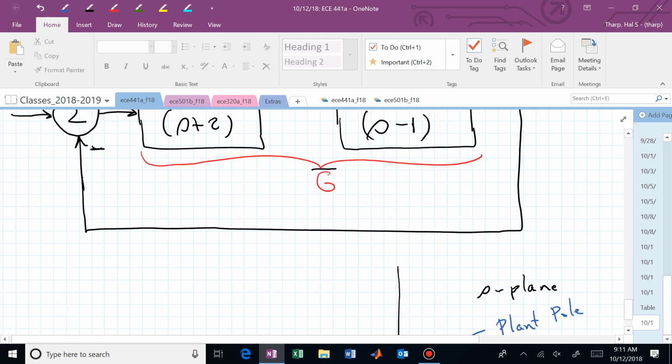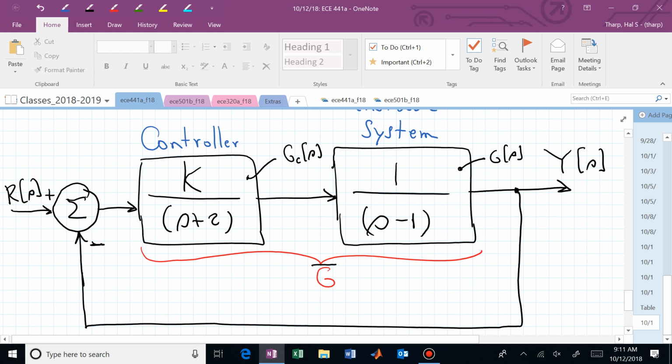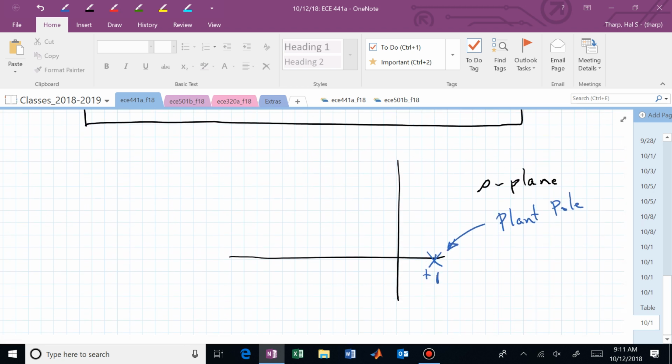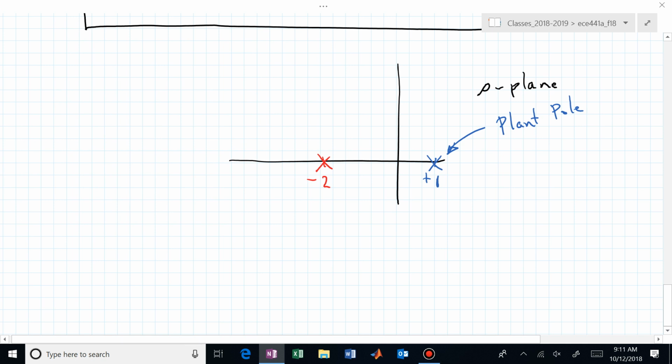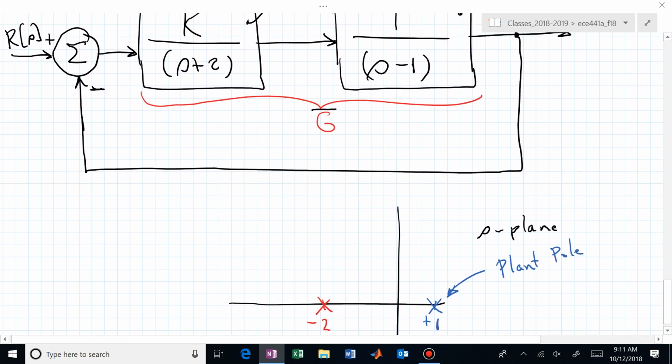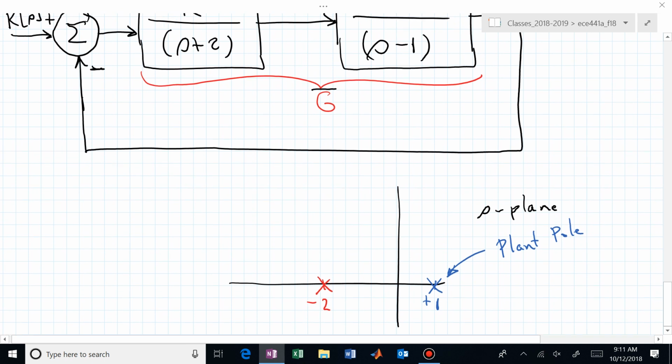And what we're wanting to do is actually introduce a controller. And where is the controller's pole? It's at -2, and the idea is hopefully that combination, by adjusting the gain K, and if you've had a control class before, you can maybe envision the root locus. That's after exam number 2. We'll start with the root locus. That tells us how an adjustable parameter in your system can now move the closed loop poles from these open loop pole locations.